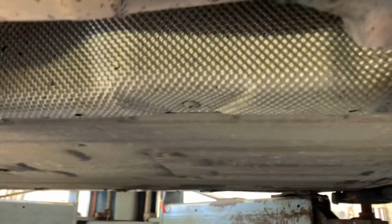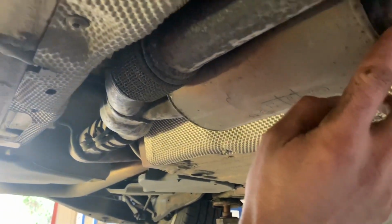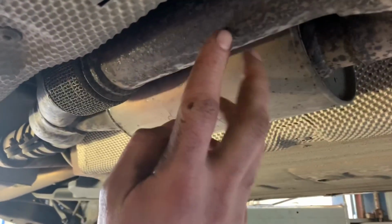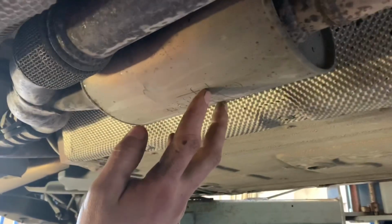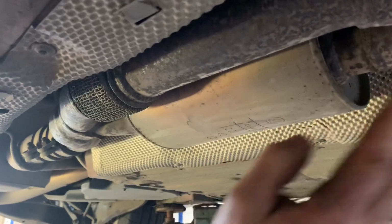Why do you think the second pipe is coming out through there, for lads at home? This here on its own, going direct through, would have been too quiet. So it has both options. This here has no silencer, this has your silencer. This is your flexi for a bit of movement. So that's a typical sports type exhaust.